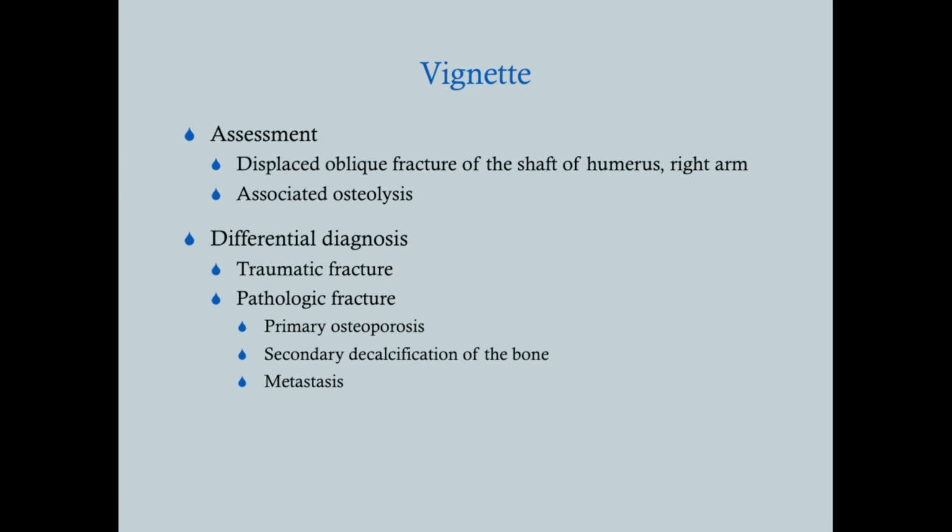Well, we definitely had trauma here, but when you're trying to distinguish between traumatic fracture and a pathologic fracture, what you want to take into consideration is the degree of the trauma. So this guy just fell out of bed. Do we expect to have a broken humerus every time we fall out of bed? Absolutely not. Now, if the vignette was he fell off a 12-foot ladder, then absolutely we would expect to see a broken humerus. Okay, that would not be suspect at all. If you got into a motor vehicle accident, something like that. But falling out of bed, not so much. Now we also know that he's got lytic lesions, so that's a dead giveaway. This is a pathologic fracture.